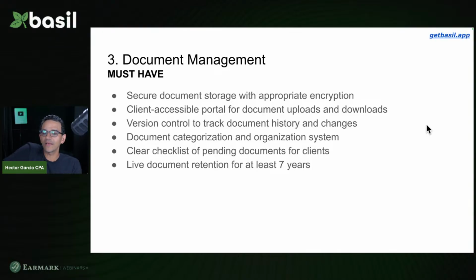Having a way to categorize documents like folders or tags, or any sort of categorization. So it's not just one place where there's a whole bunch of documents, because that makes it very difficult. Being able to rename the documents once they're uploaded, that's very important. Being able to create a list of pending documents. So not just a folder where people upload everything, but a folder that says these are the 7 documents I need to have. And as they're uploading, we can see on the checklist if these items comport to this checklist of items. And having document retention for at least 7 years.